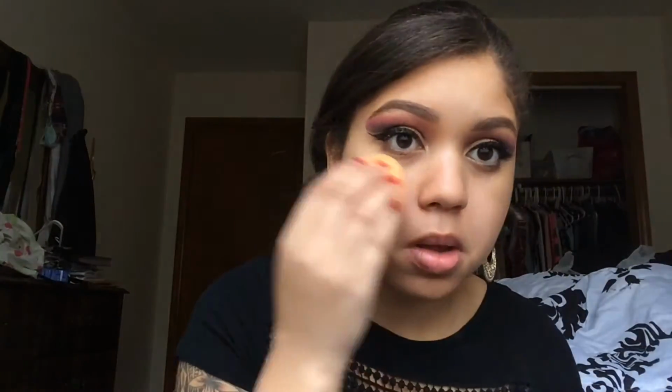Next, I'm using my Smashbox Photo Finish Primer. It's the pore minimizing one, I think, yeah, it's the pore minimizing one. And I'm gonna prime my face with that. Then I'm going in with my Maybelline Fit Me Matte and Poreless Foundation in the number 220, that's the nude beige shade, and using a Real Techniques sponge to blend that out all over my face.